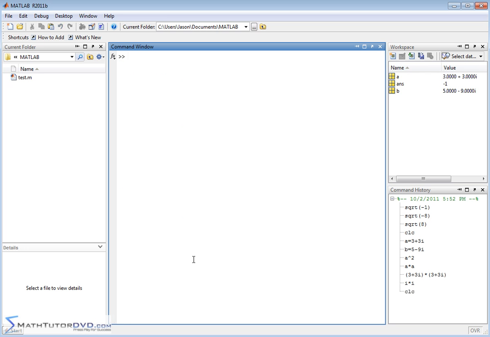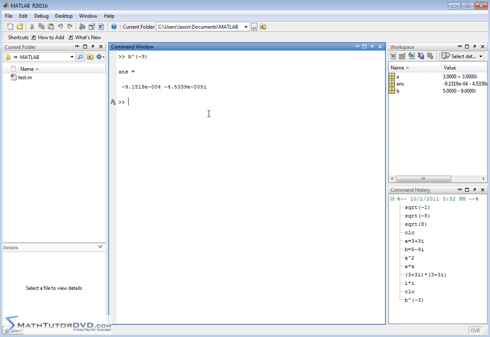So you can also do things like raise things to a negative power. So this b to the -3, and b, by the way, we've already defined, 5 minus 9i. When you raise it to a negative power, it's like saying 1 over b cubed. And it does all that math for us, and so we have a very small real part, -9.15 times 10 to the -4. The imaginary part is also very small, -4.53 and so on, times 10 to the -5. So it does all that stuff behind the scenes, which is great.